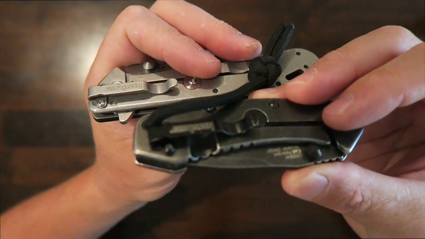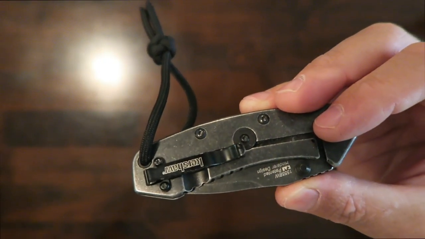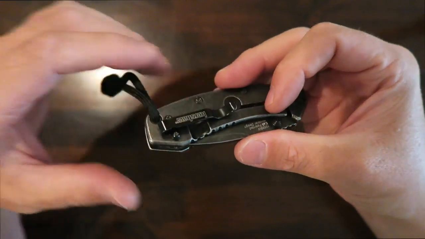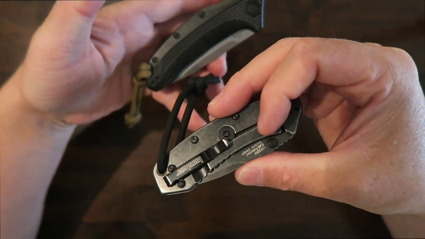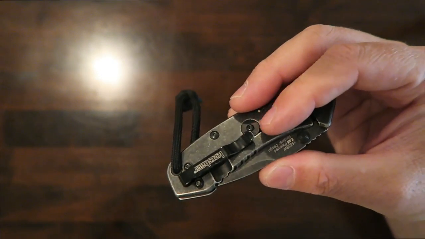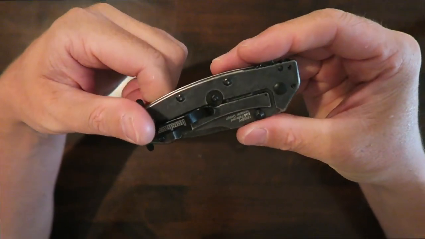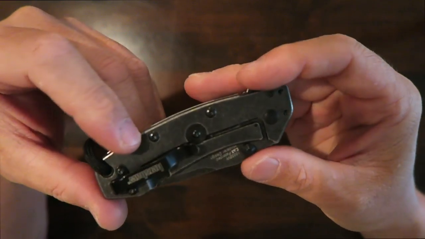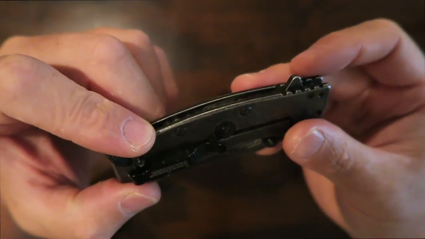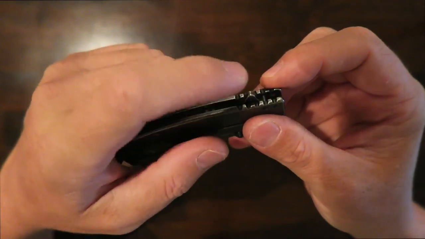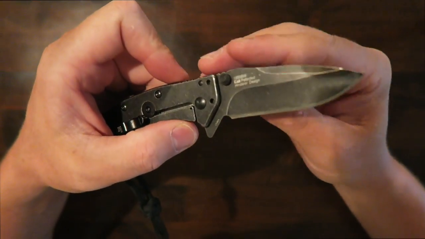However the pocket clip doesn't go all the way to the end so it's not quite as deep as you'll find on the Thermite. Pretty similar pocket clip there but it is deep carry nonetheless. Again on this one I threw a lanyard in it and just like on the link I just throw this in my pocket and when I want to grab it I just tug on the lanyard. So that works very well for me. Again that awesome stone wash there. Flipper design. These are all flipper design except for one. Flies out of there.